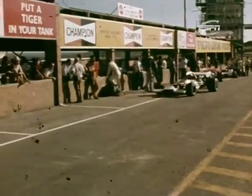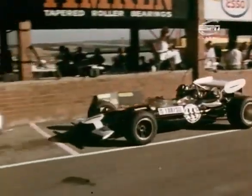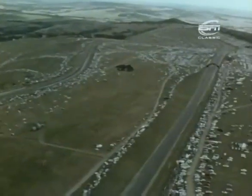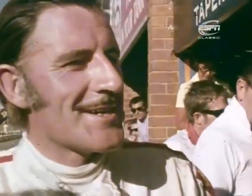The South Africans greeted Hill as a hero. His first drive in a racing car since his crippling crash in America last October seemed nothing short of miraculous. "I'm having a little trouble stopping the car — my leg isn't strong enough to brake too well, so I'm having to brake fairly early, which is a bit of a disadvantage. But it doesn't seem to be getting too tight, and as it's the first one of the season and the one I've been aiming at, I thought I'd have a go."